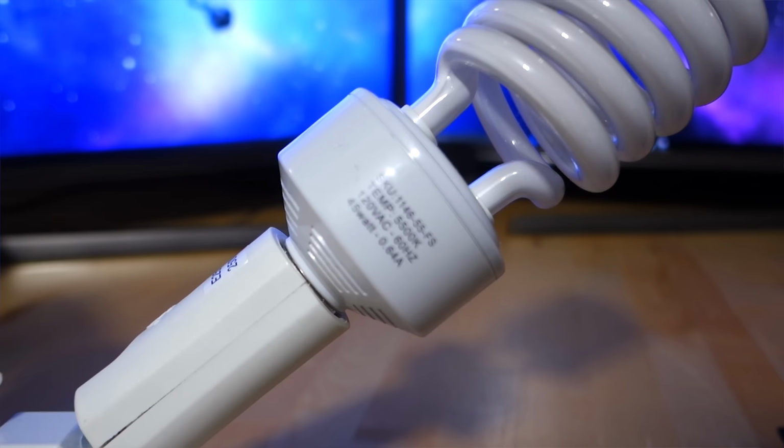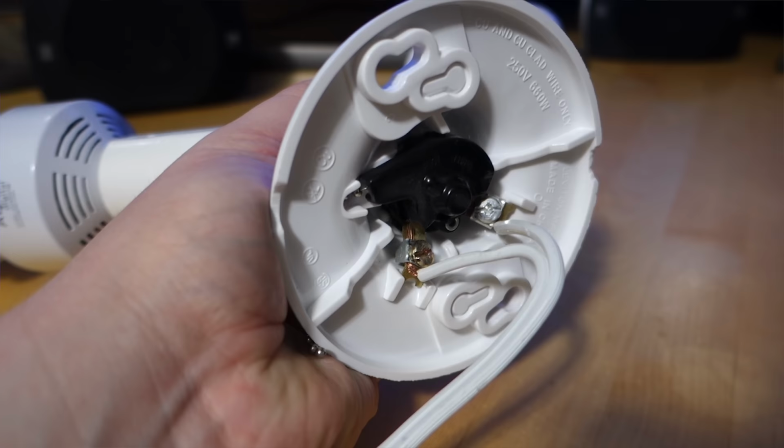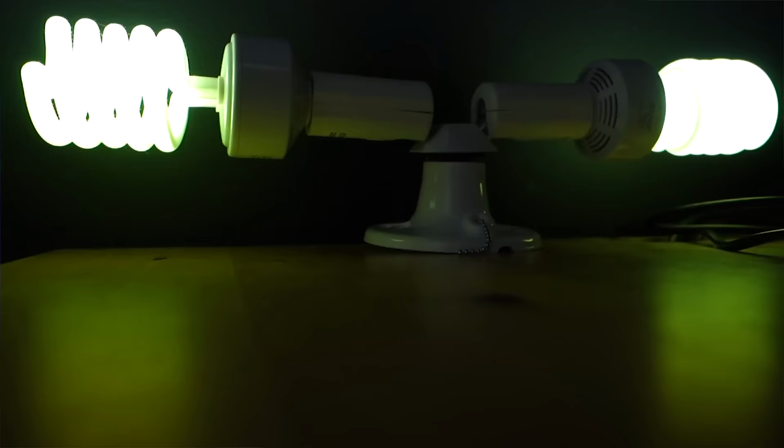Now, you can use any light fixture you want, and I would probably recommend using an LED bulb. I'm using CFLs because I just had them laying around, but an LED bulb is actually going to respond quicker, whereas the CFLs take a second to warm up, and turning them on and off rapidly is probably going to blow out the ballast in them. So I would recommend an LED bulb or an incandescent bulb for this, and make sure the bulb is bright enough to get your attention when it's placed behind the monitors. You could also place it somewhere else in the room, because you're going to see the flicker. Anytime you have a multi-directional ambient light flickering on and off, it's going to get your attention. I found this out really quick.